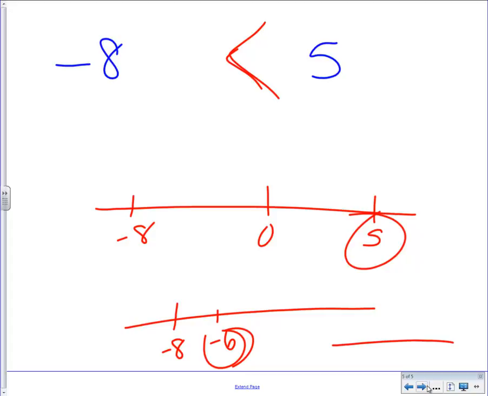Okay, same thing for this. If this is negative or positive 27 and this is positive 300, the one on the right is always bigger. It may be one bigger, it may be just a tiny little bit bigger, but everything on the right on a number line is always bigger. So we're going to have the mouth eat the bigger number. So we're going to say that -8 is less than 5 for our final answer.